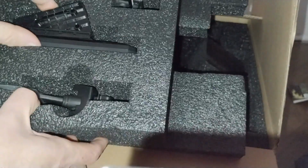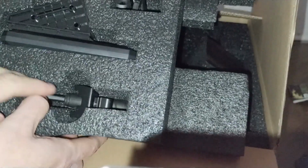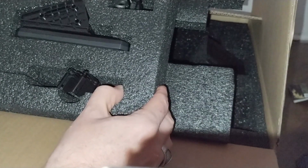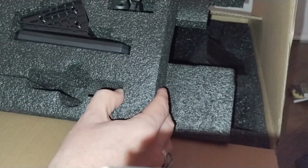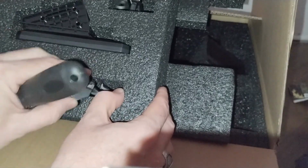Also in here we have the hot end. I don't know what this is. Some other accessories. That looks like it's a scraper and maybe a holder for the scraper. That's kind of cool.